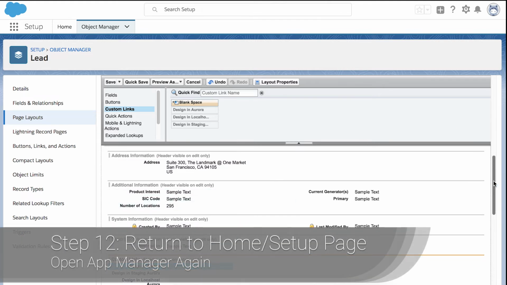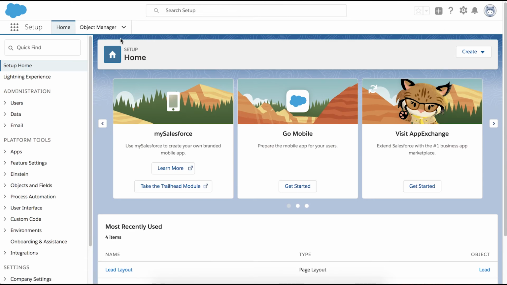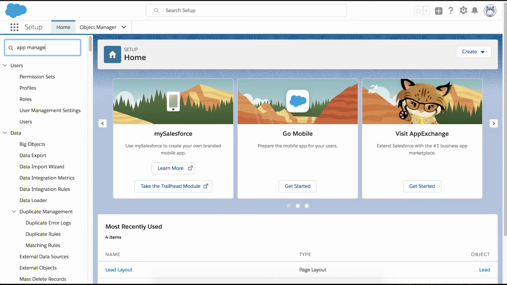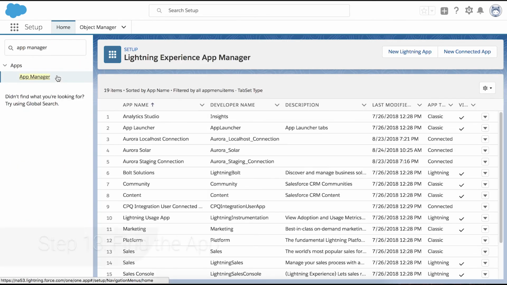After that, I'm going to return to the home page. Navigate over to Setup on the right-hand side once again. Return to the App Manager and find the app.